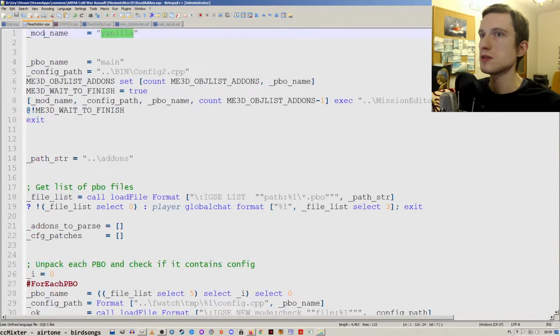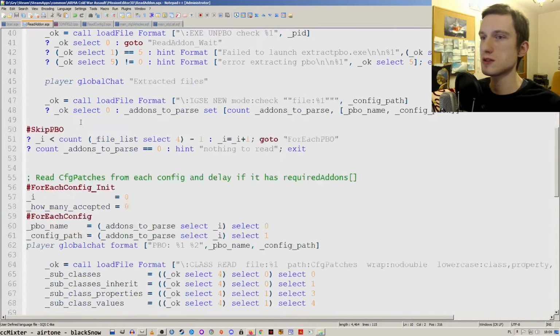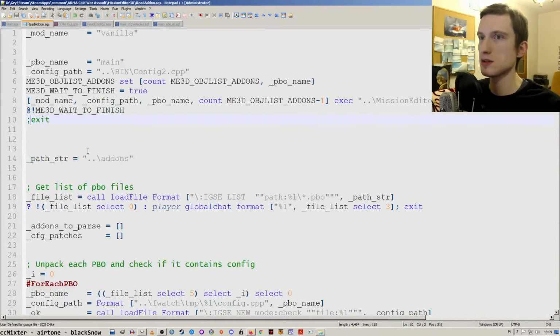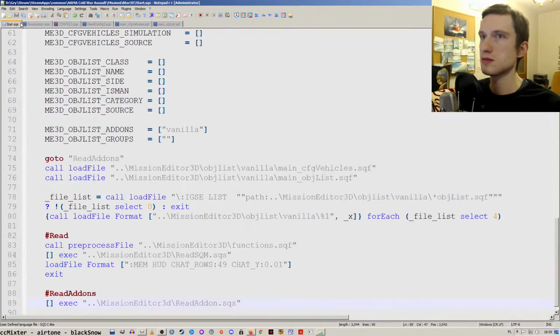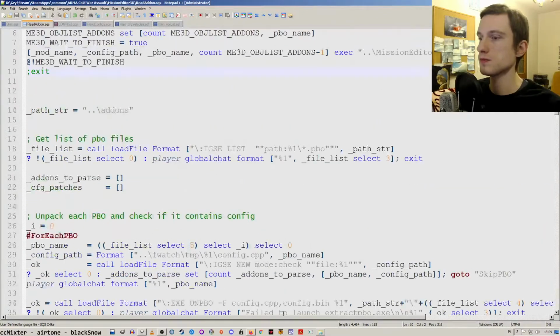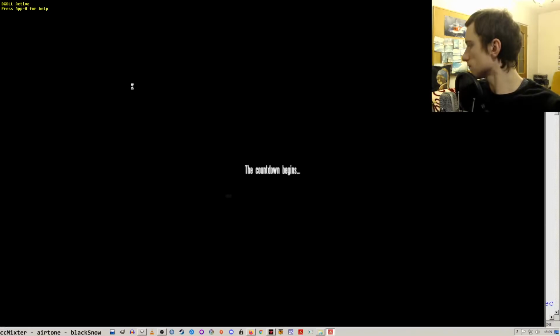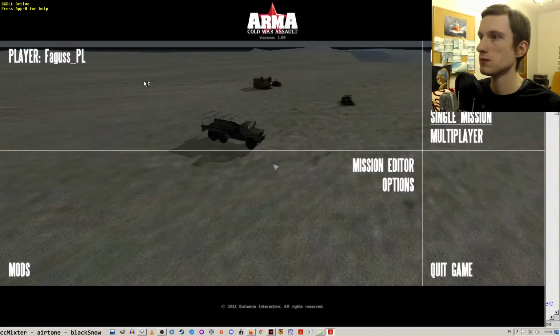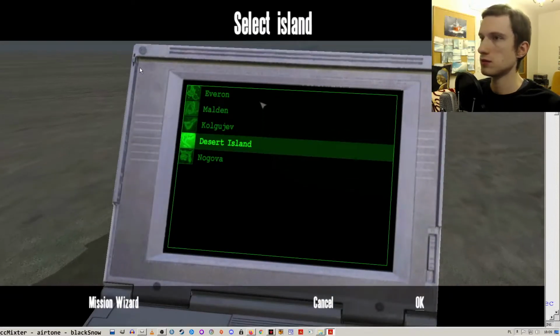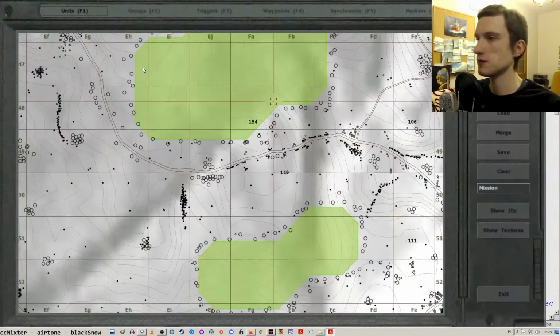I was reading the config, and then I was reading the add-ons, and the information wasn't read correctly. Which is concerning. So that's why I'm doing everything from zero. All the processing from zero.